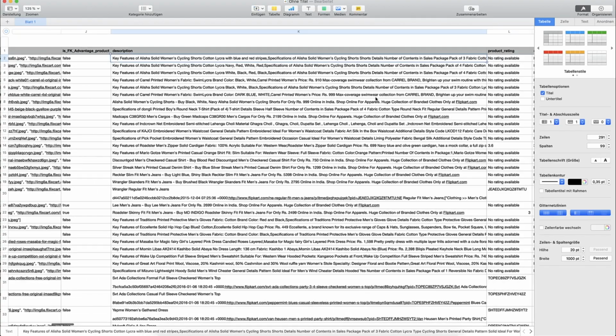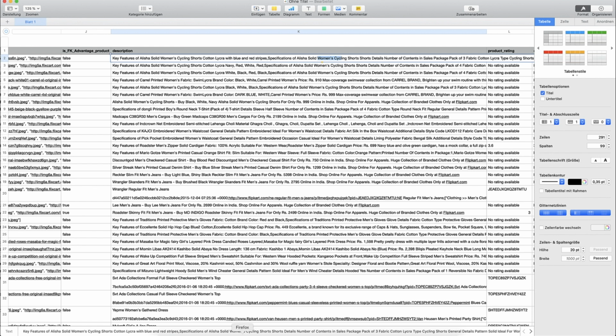These are the only fields, the only information which we have to infer the technical data, like for example the material, this is here cotton lycra, and the color and the gender, for example, women's cycling shorts.